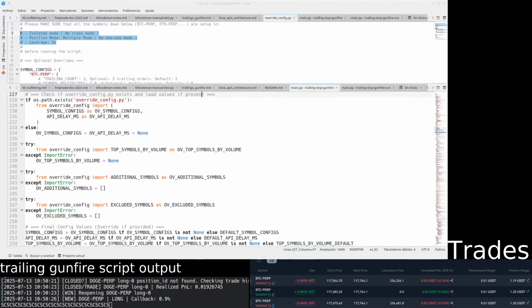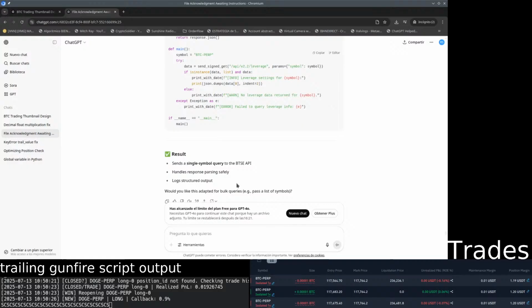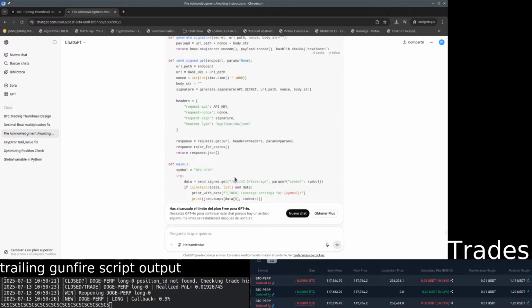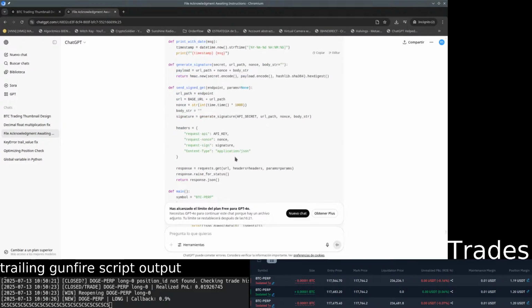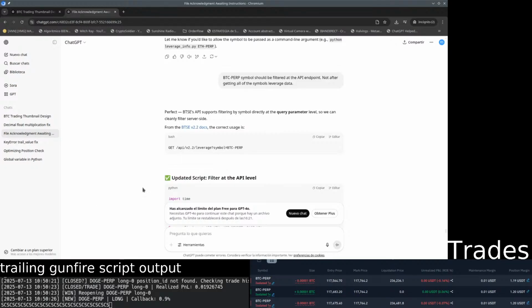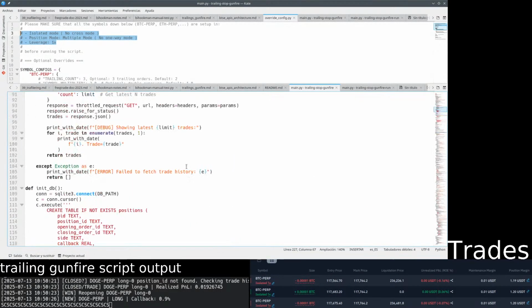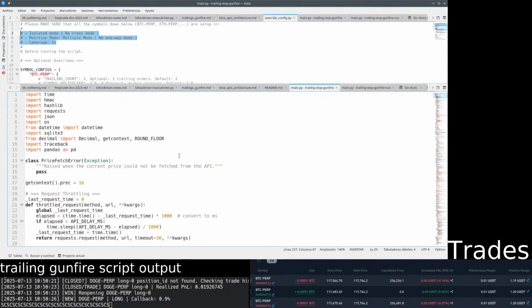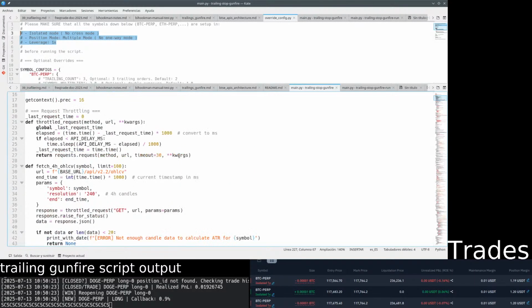Okay, so I'm going to... Oh my god, this stupid limit again that I have reached. Oh my god, filter at the API level. Because now what I want to do is to just use whatever we are using on main.py in order to send stuff, which is, I don't know.